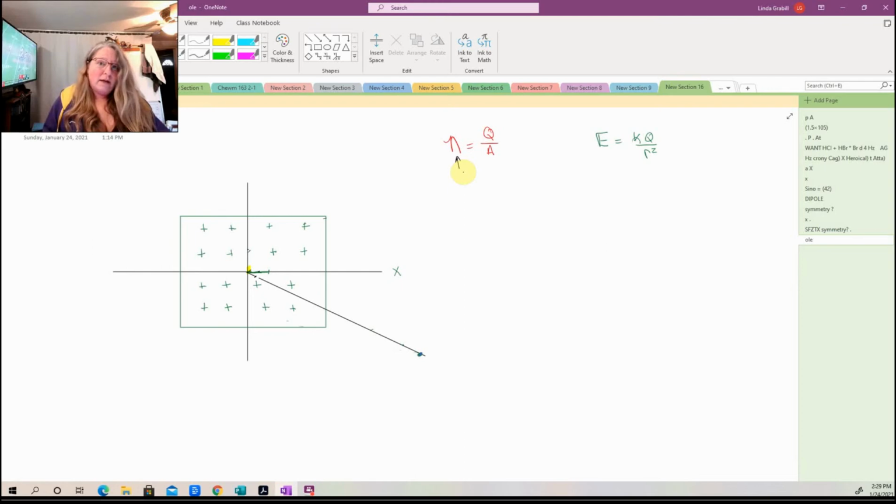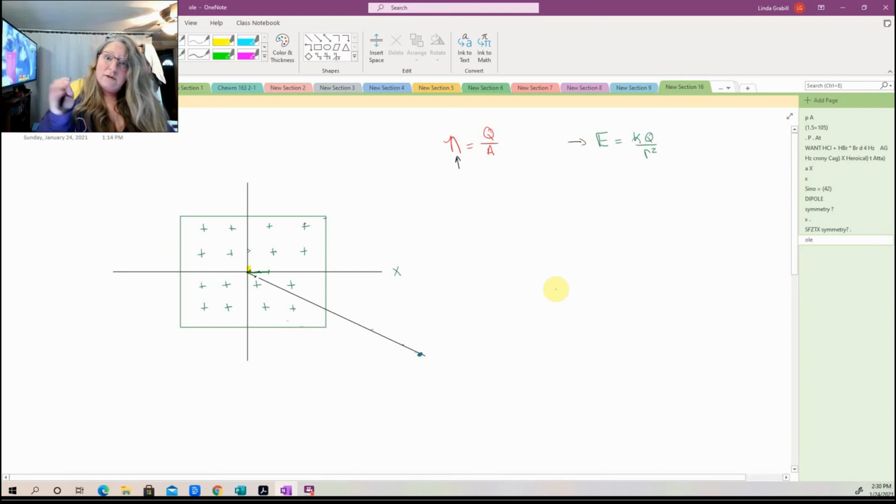We use eta, some people use sigma. Don't panic if you see it in different ways. It's just describing the exact same thing. And I want to remind you that we start with everything in terms of our electric field. So the fundamental definition of that is the electrostatic constant, the charge causing the electric field divided by the distance away that we are measuring that E field.